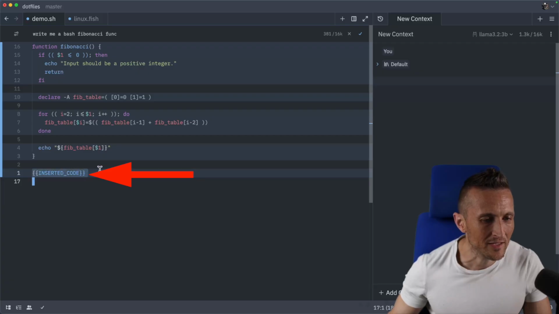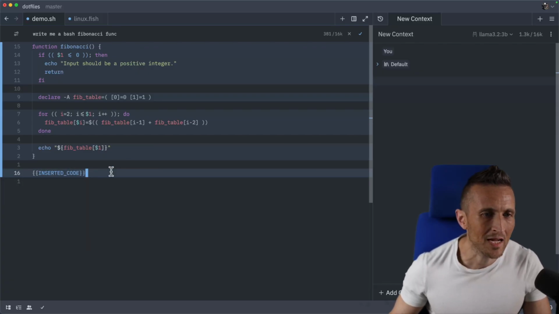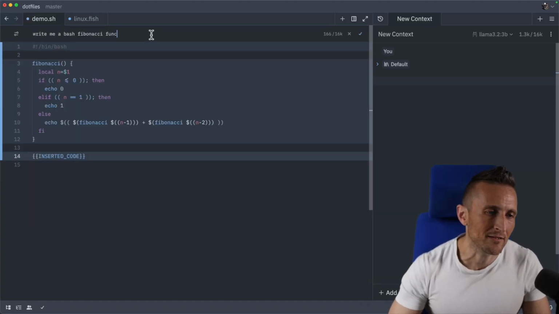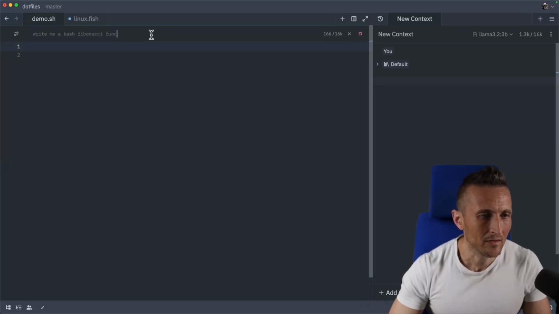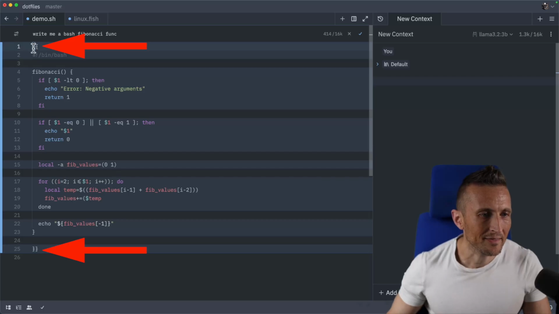You see this inserted code token that's not supposed to be there. And most of the time when I'm using these smaller models, I found that those tokens are inserted either at the top or the bottom. And so if I want to use the output, I've got to go and get rid of those. Let me run this again here. And now in this case, you can see another problem. At the start, I have some curly braces and at the end as well.